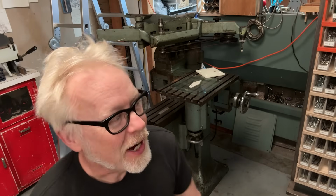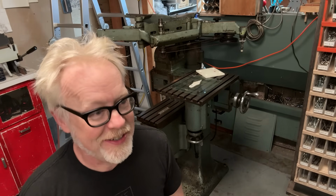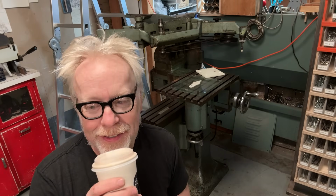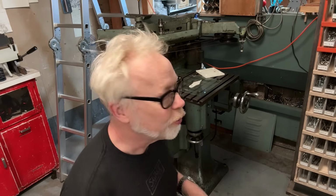Today is New Tool Day. I see you are machinists. New Tool Day means Tool Integration Day, and it means Tool Cleaning Day. That's all going to happen today. Good morning. I've got my cup of coffee, and it's a beautiful day. In fact, it is not a beautiful day. It is totally raining outside, and it's super gray. An ideal day to come in and mess with a new tool.